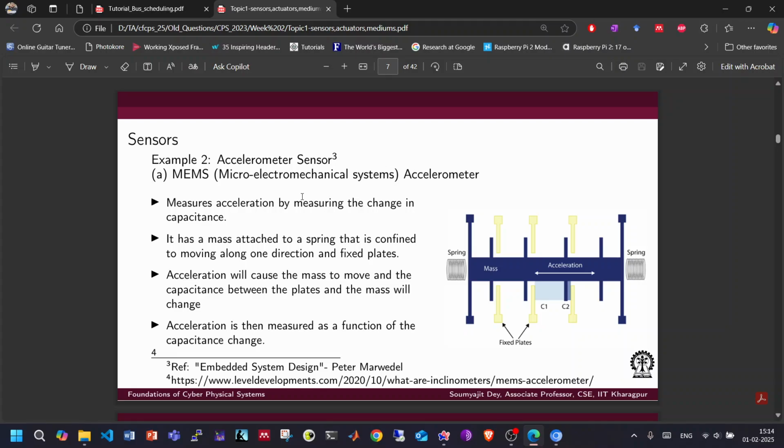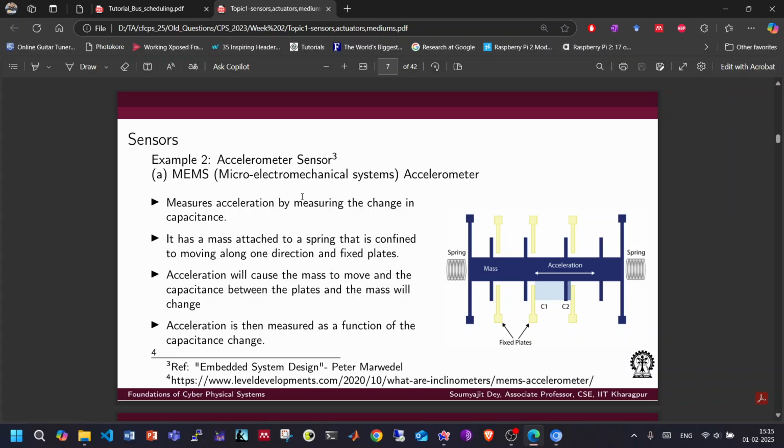We'll come to that. While we are talking about the accelerometer sensor, the idea is simple. When a vehicle or any cyber physical system, or it might not be a cyber physical system, it is present in our phone as well. There is an accelerometer sensor in our phone, when I am trying to track certain things using the camera maybe. In other purposes also, when you are seeing maps, we need to know with how much speed we are moving, to measure the speed. So there are applications of this in many places.